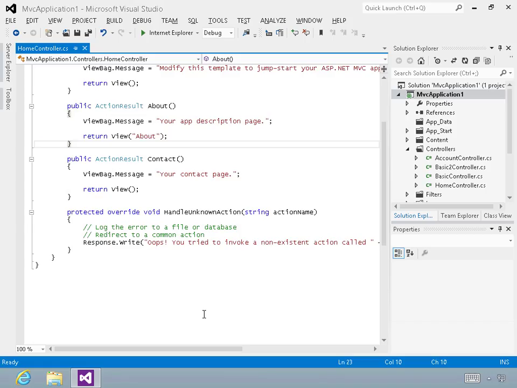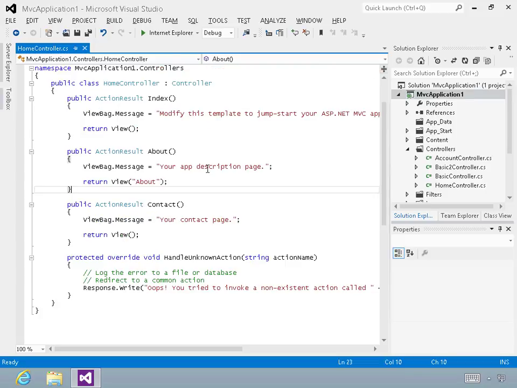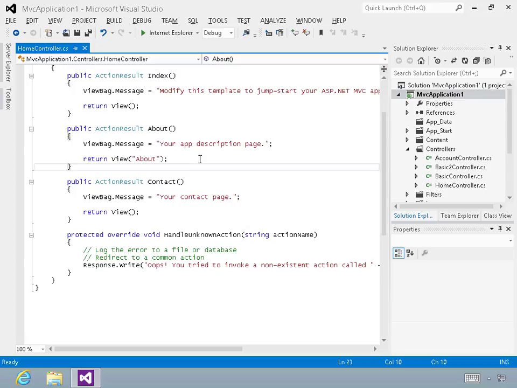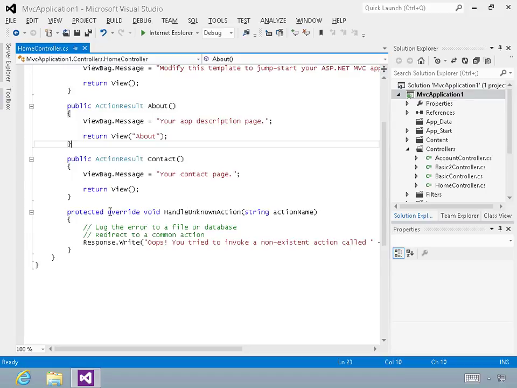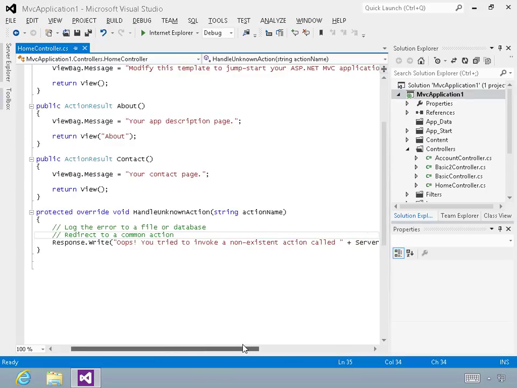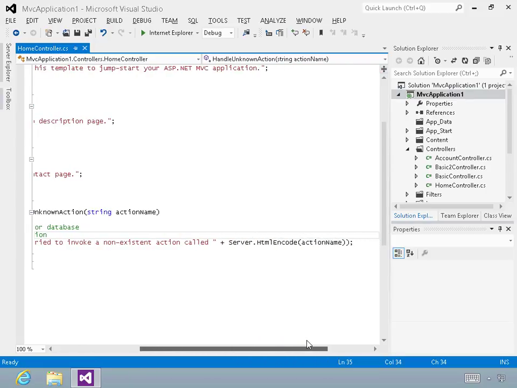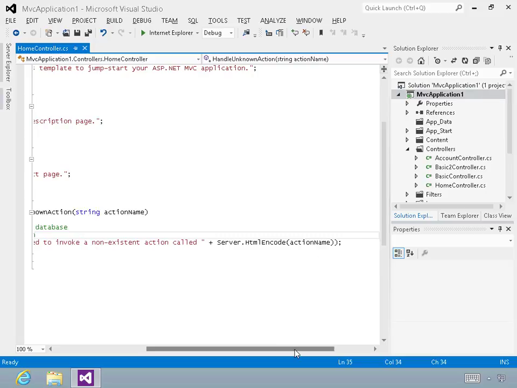So let's take a look at how we might pull out context information and use it. What I'm looking at here is the default home controller that you get with the regular MVC project that Visual Studio has. And what I've done is add a method here that will override HandleUnknownAction. So if the home controller gets invoked, but the MVC framework can't find the appropriate action, this method is going to fire. And here's all the different things I could be doing with this. But for demonstration purposes, all I'm doing right now is just writing out this message: this action was called and we can't find it.